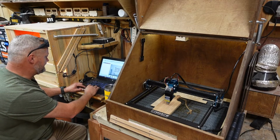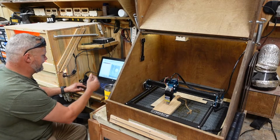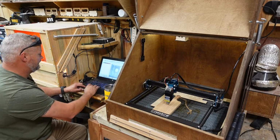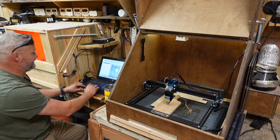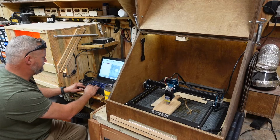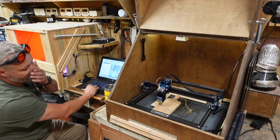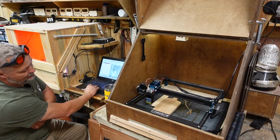I'm going to open my instance of Lightburn for this machine because keep in mind, I've got my 20 over here running as well. The 20 is having a field day with this other order that she's put in. So I'm gonna update my overlay. Need to home it first. Gonna home the machine.